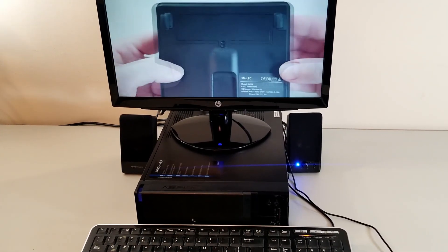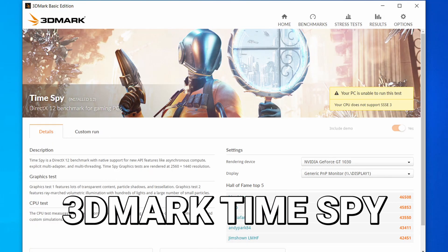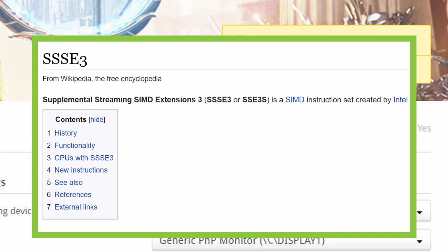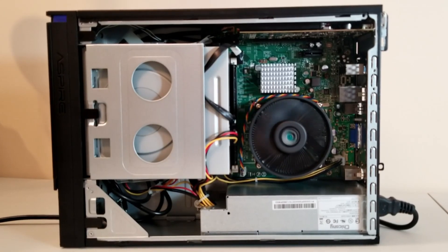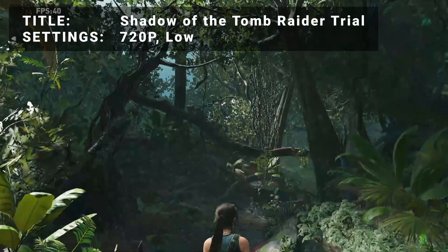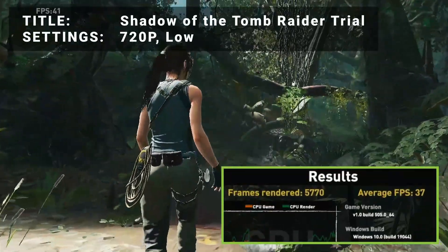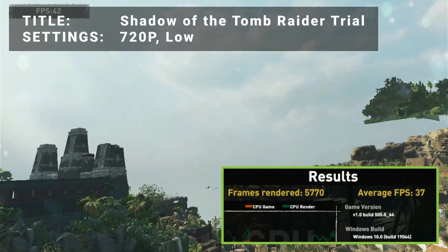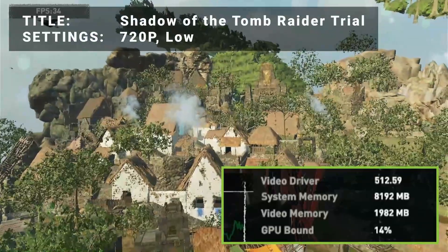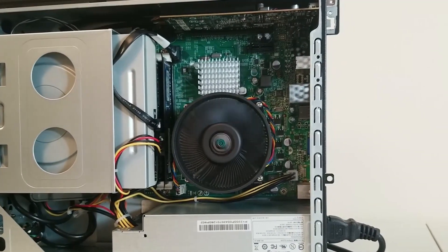However, it's not all sunshine and rainbows with this machine. We did run into a couple of issues that exposed the weaknesses of using a CPU as old as this one. First, when trying to run the popular TimeSpy benchmark, the default test would not run at all. The Athlon 2 X4 processor lacks the advanced SSE4 instruction set required to run the test — this particular instruction set was not available in AMD CPUs until about a year after this CPU released. So TimeSpy is a no-go. The second issue was benchmarking Shadow of the Tomb Raider. Running at 720p in the lowest preset, it did an okay job, achieving an average FPS of 37. However, there were noticeable delays in loading textures throughout the test, and results showed that the program was only GPU-bound 14% of the time. So in applications that are heavily CPU-dependent or require the newest instruction sets, this machine will begin to start having issues as time goes on. Still, all in all, I'd have to give this little spare parts gaming machine a thumbs up.